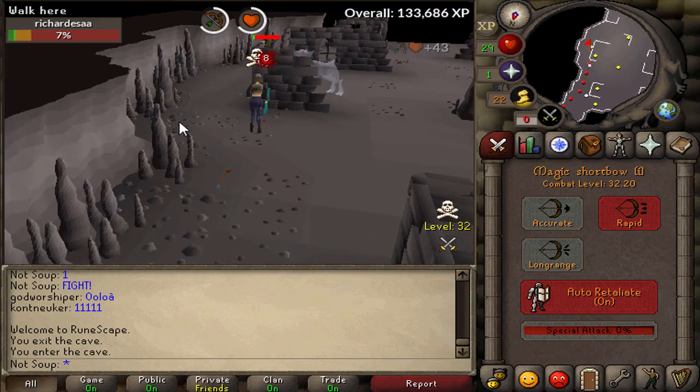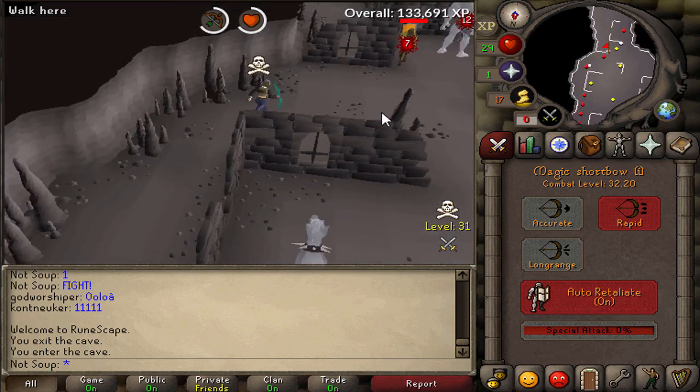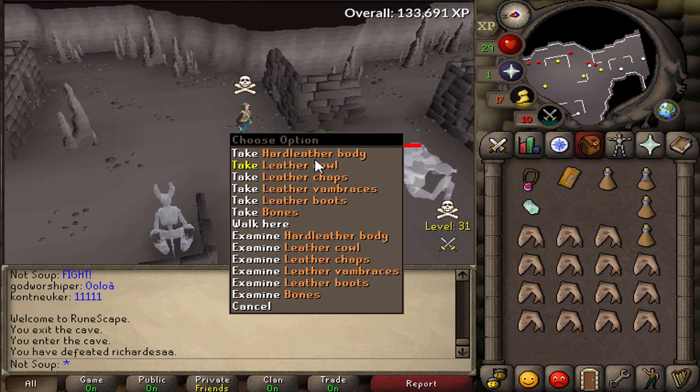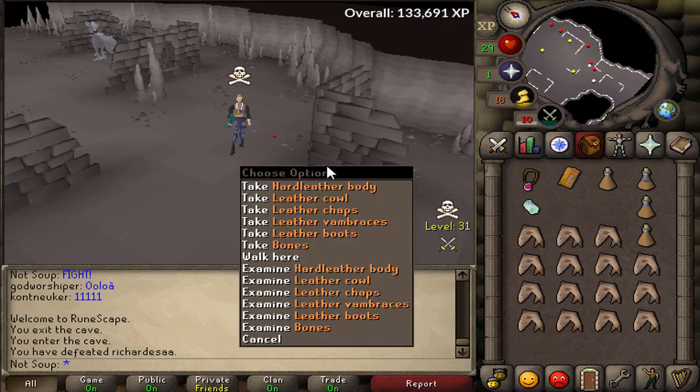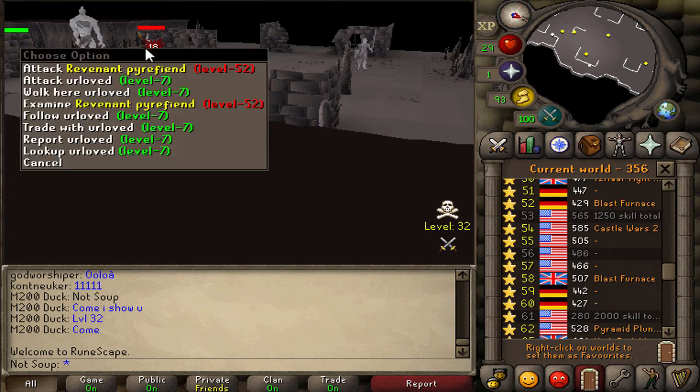It's all RNG right now. There it is. One more. I hit a 0. There it is. Thank you. Oh, man. I was so scared we wouldn't get the loot there. Anything? He didn't even have the Revenant bracelet. Did he drop it somewhere?